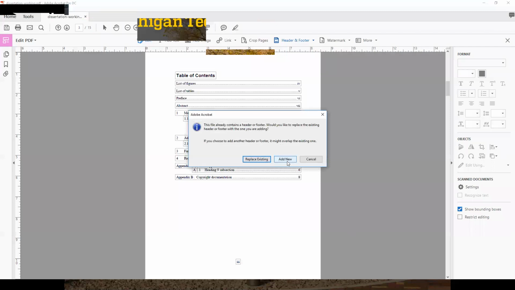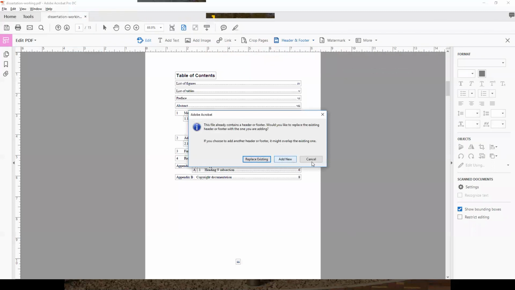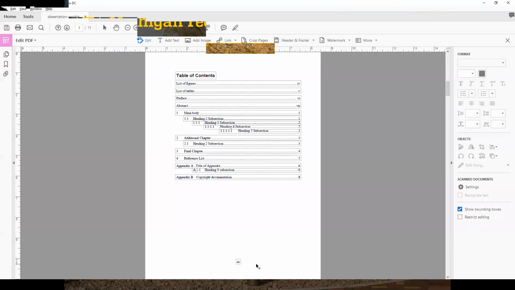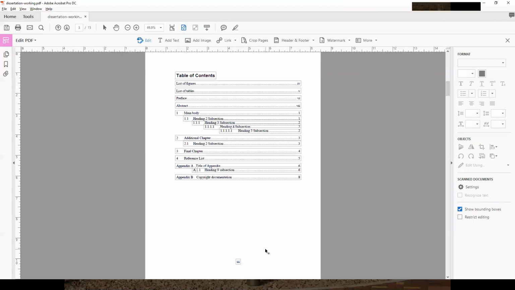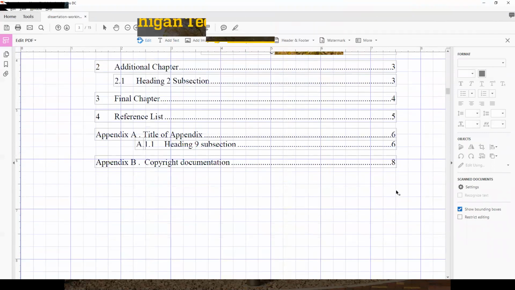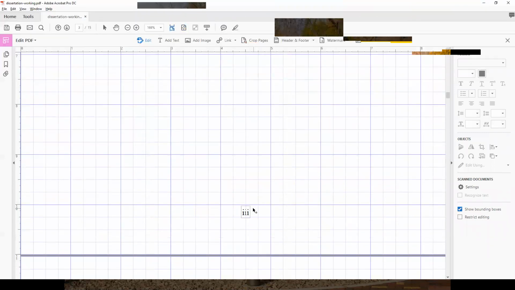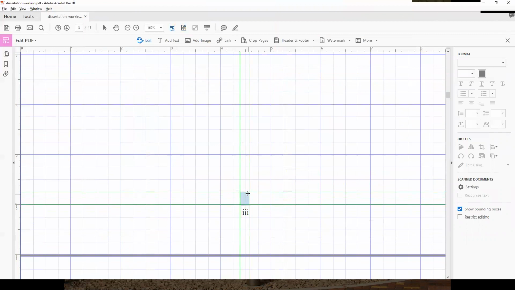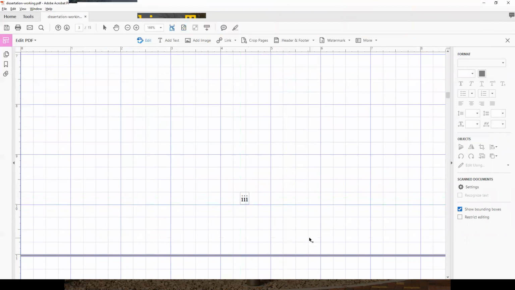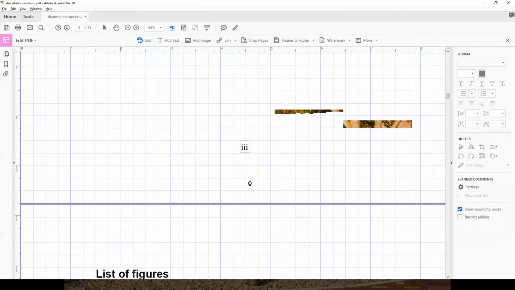And I wouldn't recommend fixing your page numbers throughout a whole document like this. It's not going to be an efficient way to do that. But if you have the 3 here the way it's supposed to be, it's okay to fix it. And actually this page number is in the wrong place. Page numbers need to be 1 inch from the bottom of the page. So this is the correct location for that page number. So that's another fix that you can make in Adobe Acrobat.